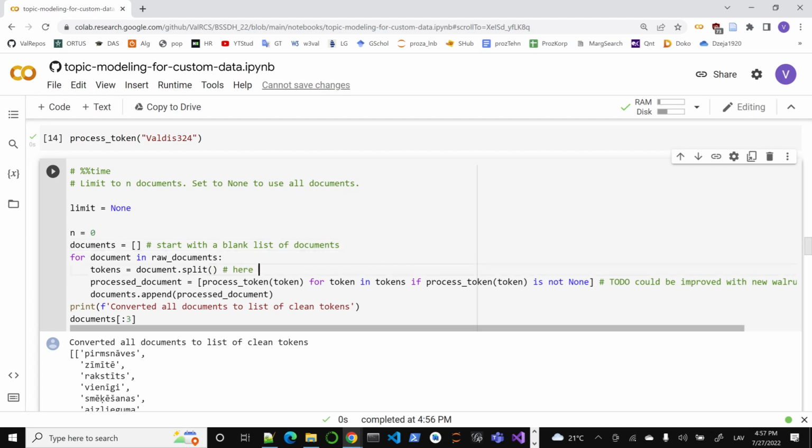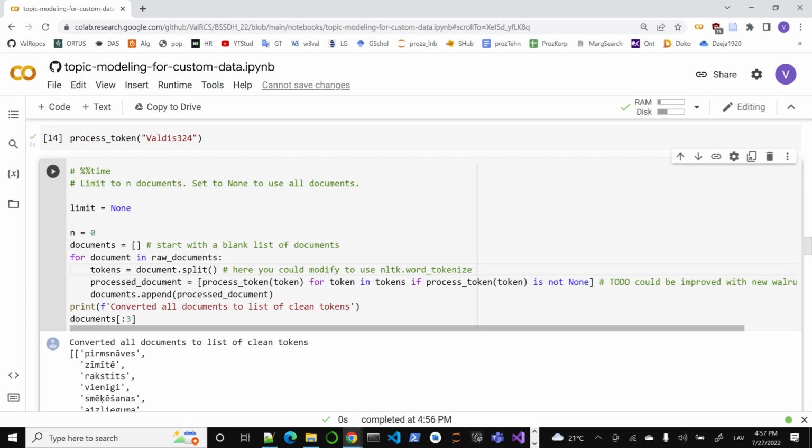This is also a good candidate where you could modify it to use NLTK word tokenize. This is another thing we can do if we have time. We know from experience by now that split is not perfect. It's just a quick way of splitting into tokens. You can have fancier tokenizers, maybe even lemmatization.